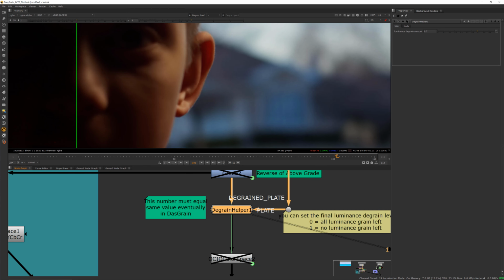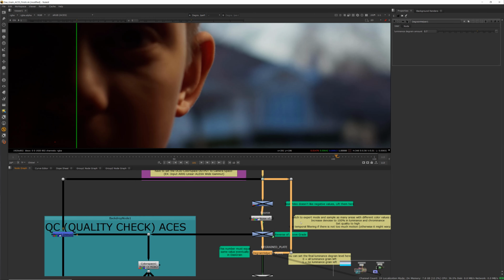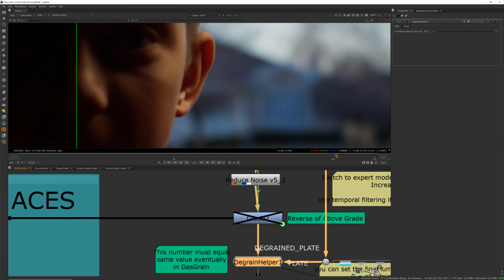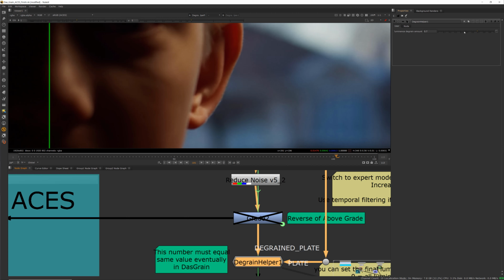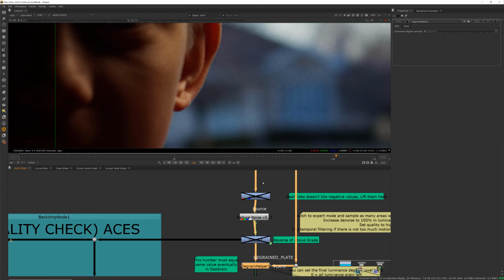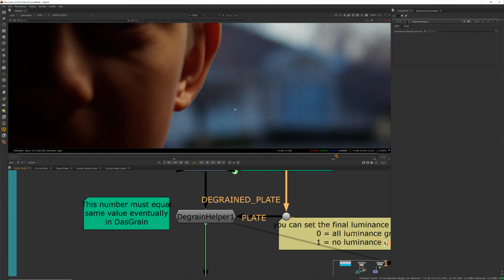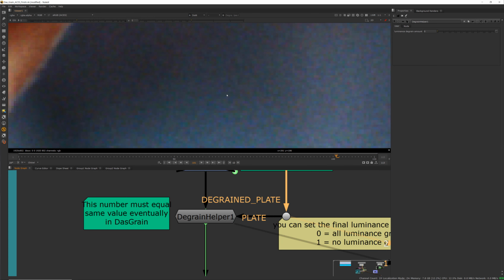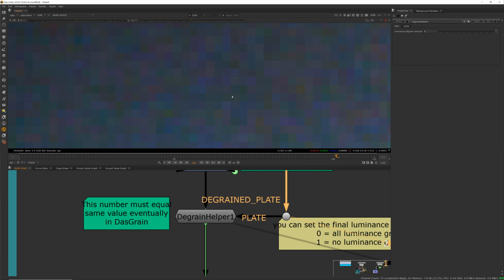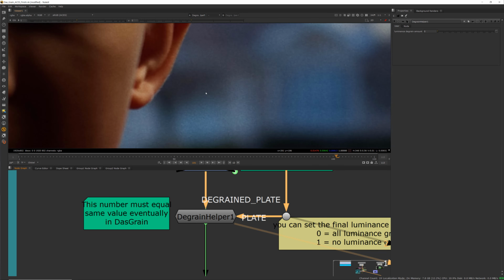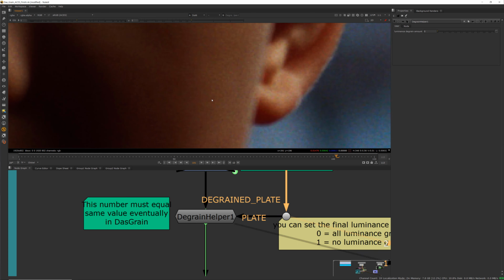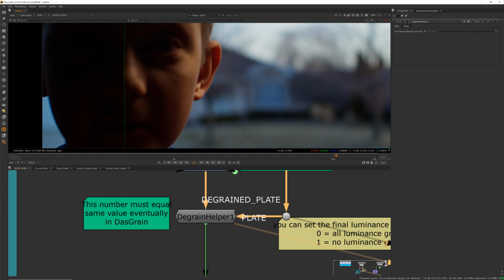So what this does is it takes the original plate shot being fed in right here, and you can see that if I take this and take the luminance grain all the way back to 0, it brings back the luminance grain. If I compare this to the original plate, you can see that there's chrominance grain in the original plate, like Skittles bite-sized candies, and here you got the nice luminance grain, which is nice. We don't want to have chrominance grain, but we still don't want to have grain.